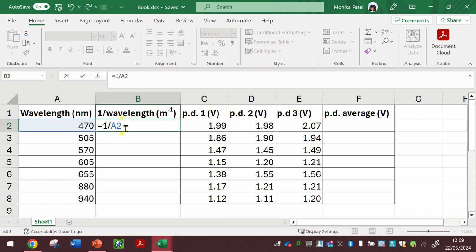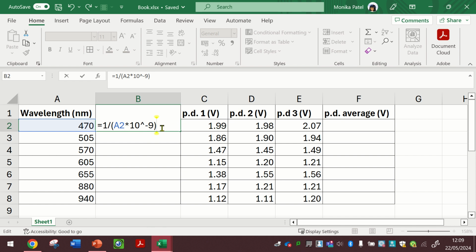And what I'm going to do as well is put brackets around A2 and convert my nanometers into meters by doing the following. Normally nanometers means times 10 to the -9. So I'm going to do times, with an asterisk, 10 to the power -9 and close the bracket. This little pointy up arrow is accessed by pressing Shift and the number 6 on your keyboard, and the star can be accessed by pressing Shift and the number 8 on your keyboard.